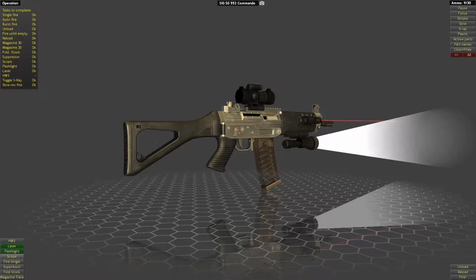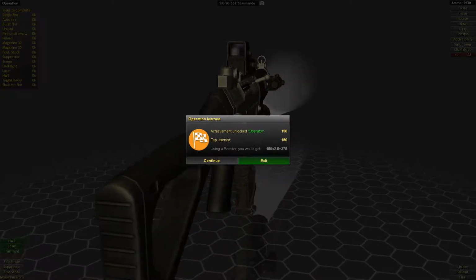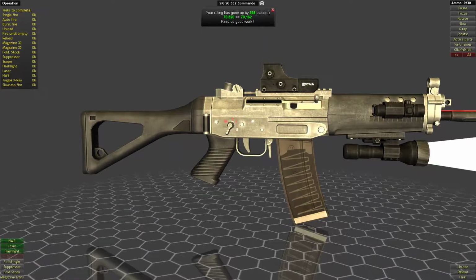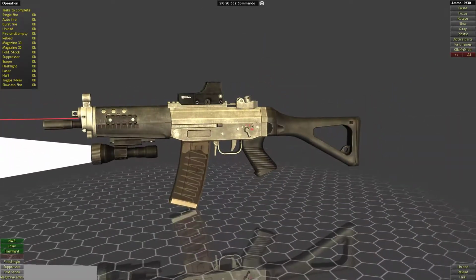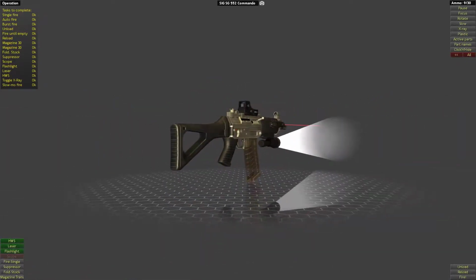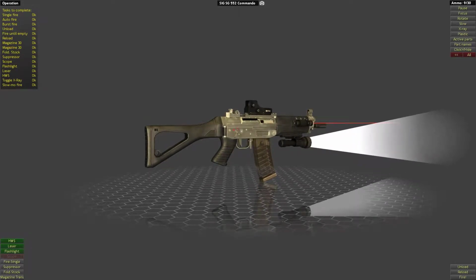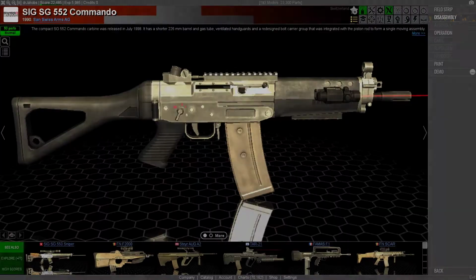Okay, and let's get rid of this stuff. HWS, I don't know what that is. Oh, that's a red dot. That's a proper red dot. Okay, interesting. EOTech, right, of course. That's pretty much it that we can do with this rifle in this mode. So I guess we'll just take it apart completely quickly and put it back together. That's probably gonna be enough for this episode.